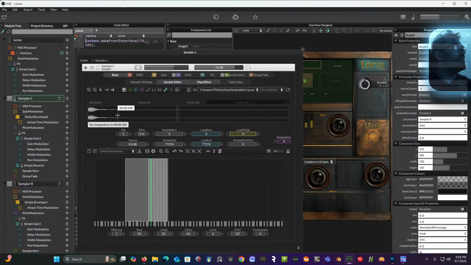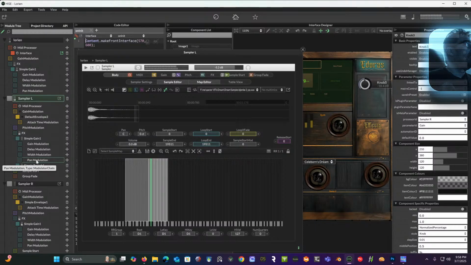Because you don't want them to stop when you lift the key up. It's something like this. You want it to run all the way through to a certain point. So you can set this to have its sample end where you choose to set that end. And then you can set it to loop start, loop end, pitch, pan. Where is that?